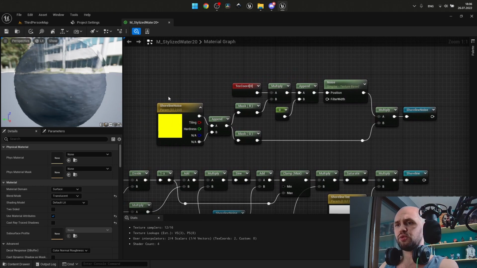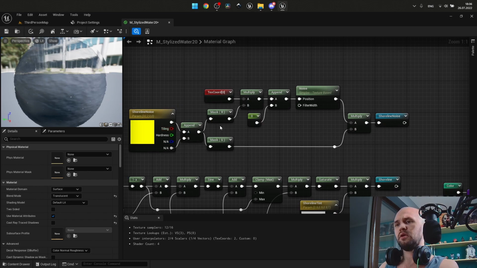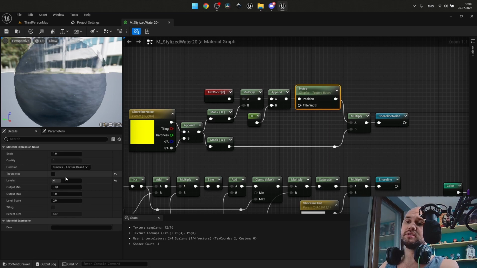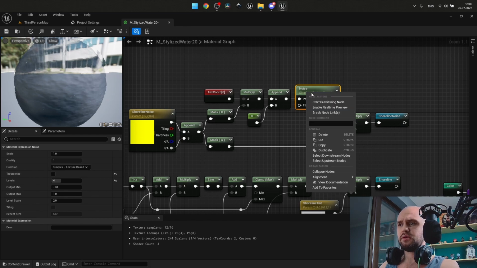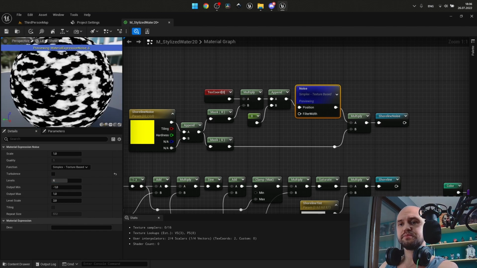As for the noise, shoreline noise, here I don't use blue and alpha channel. I might use it for the future, but right now I only use the red and green channel. Red here is for the tiling of the noise, and green one is for the opacity or the hardness of the noise mask. Noise here have different settings that might be used for different purposes. Levels here define the low frequency noise on the edges of the base noise shape. So if you have 1, the noise pattern will be smooth. If it's 6, it might get more fluffy, like this.